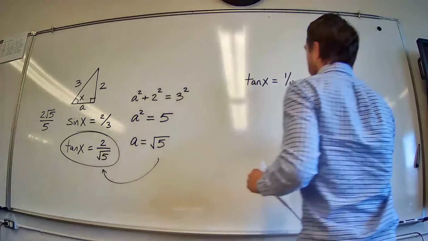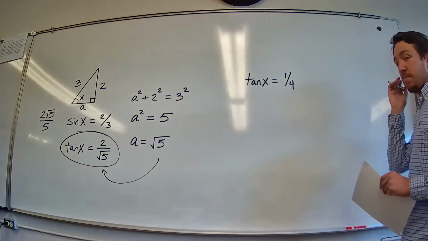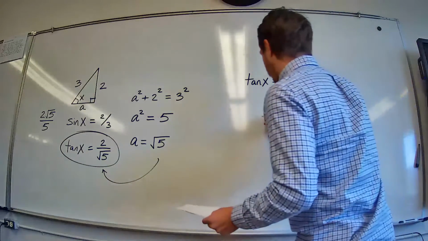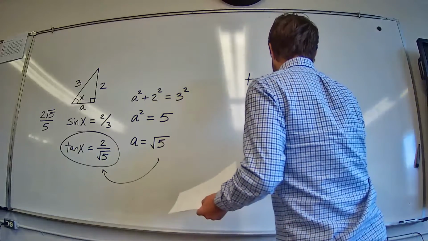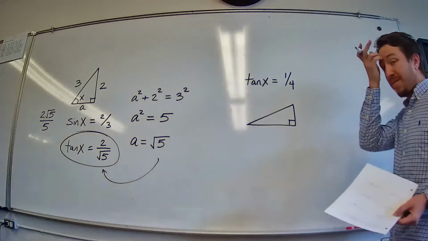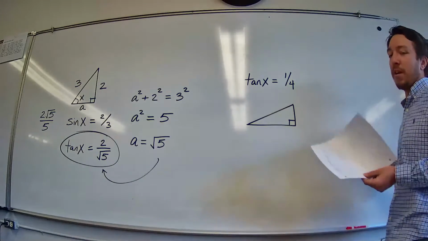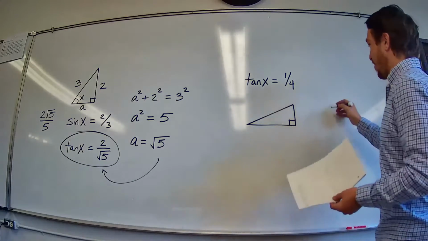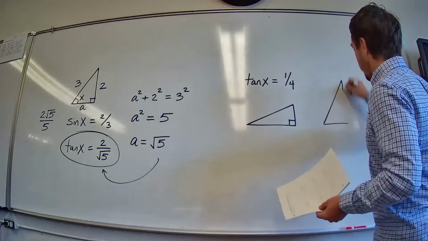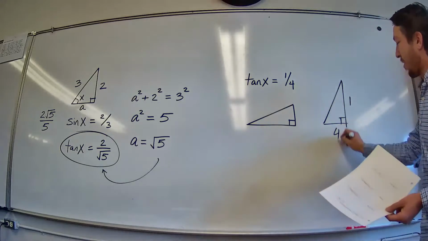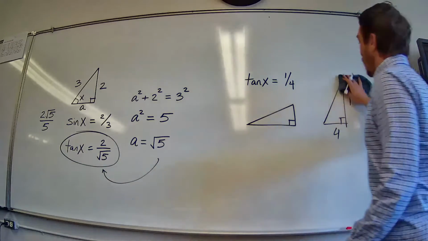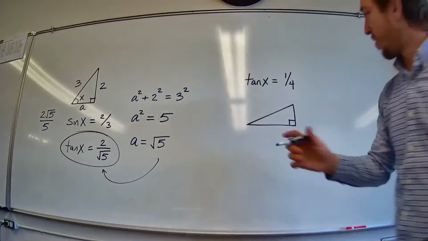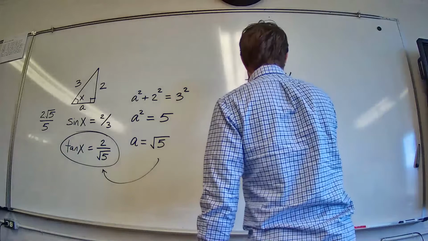Okay. So the setup here, hopefully, is fairly straightforward. I've got to draw a triangle. You don't have to make your drawing to scale. It's not the end of the world if you draw it and go, oh, it's a little weird looking, but you can still do the calculations. Anyway, tangent of x, so x is my angle.